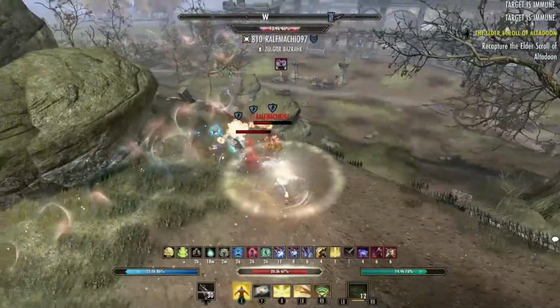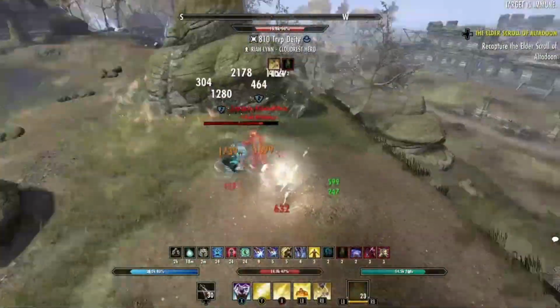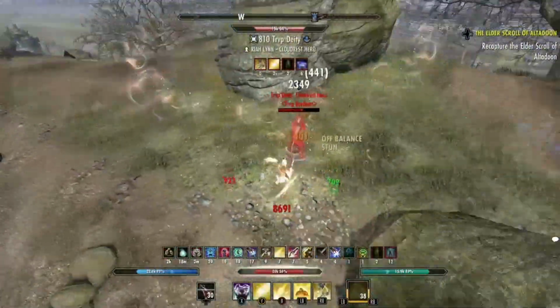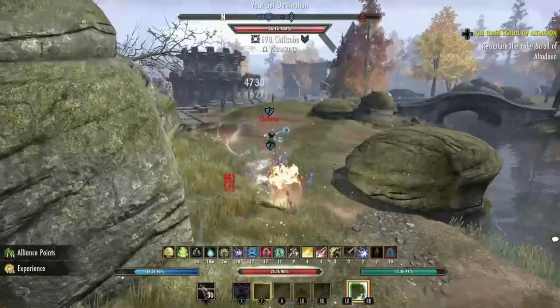Anyway, I'm still on top of the Stam DK. Stam DK decides to just go rolling off the cliff. So now it's just me and these two. This dude hasn't healed himself up yet, so I jump on top of him, hit him with the sweeps and the execute, and he is dead.